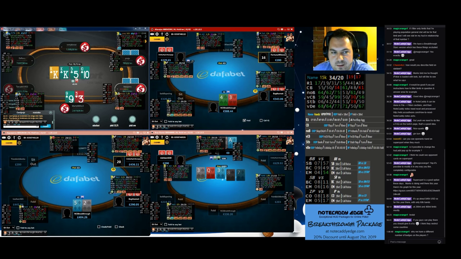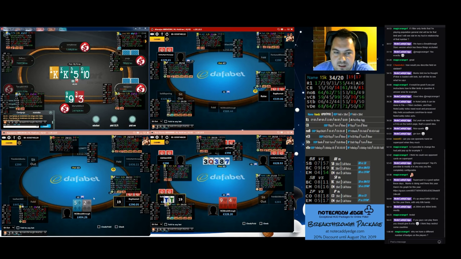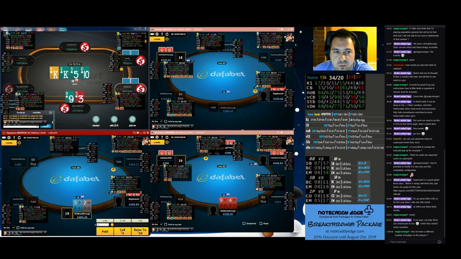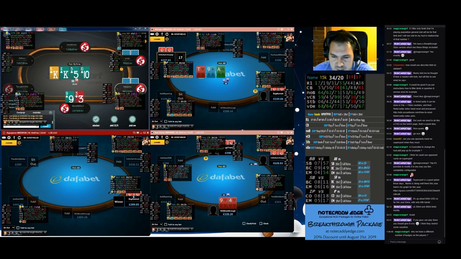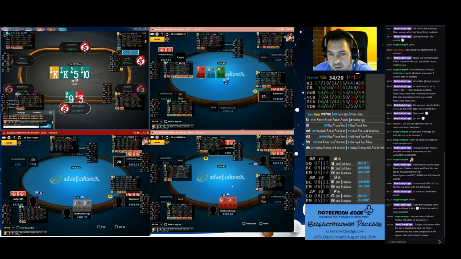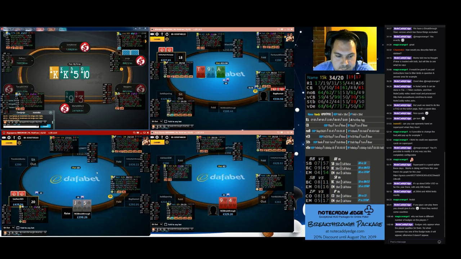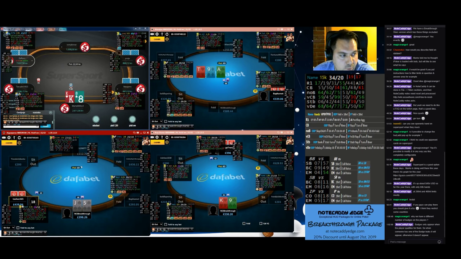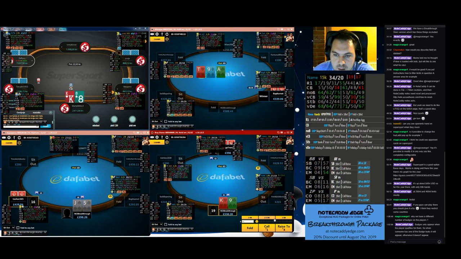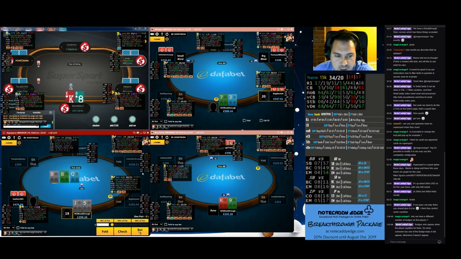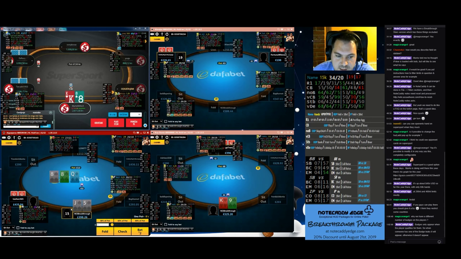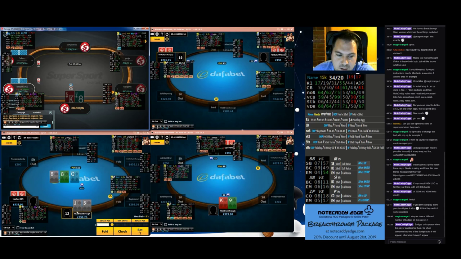I think we should bet here when people check and we have some equity, so I won't call 9 high, but I should have bet it. Okay, now we see that Baphomet didn't 4-bet us for 3 hands, so he probably got a good run of cards. He didn't play back at us without anything, probably. King 9 is open, and on these boards we need a big c-bet frequency, especially with a hand like that.